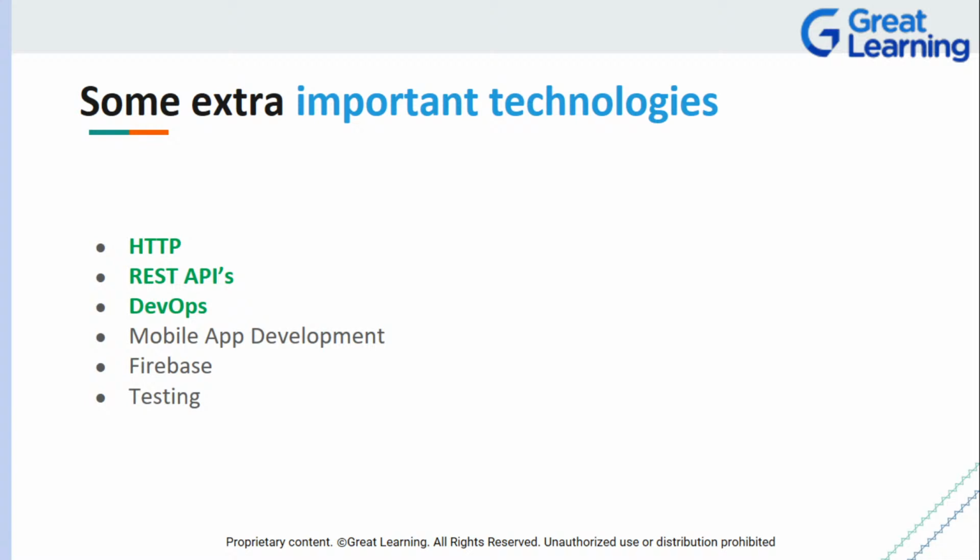So you should understand HTTP, how you are getting your request, how you are posting your request, all of these things. Then you should understand REST API. Not that much in depth. I don't want you guys to understand this in depth. But yeah, you should have a good understanding of how an API works. Go for an API, use it in your application, and then see how it works. Okay, as a fresher. Okay, and then there is DevOps, right?